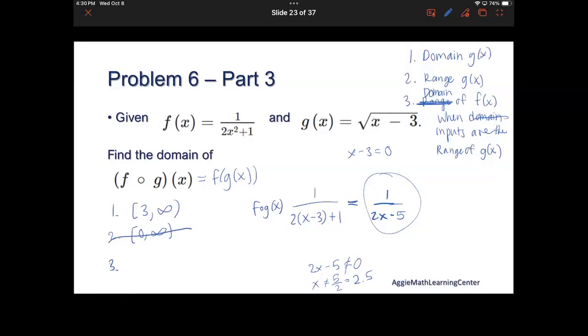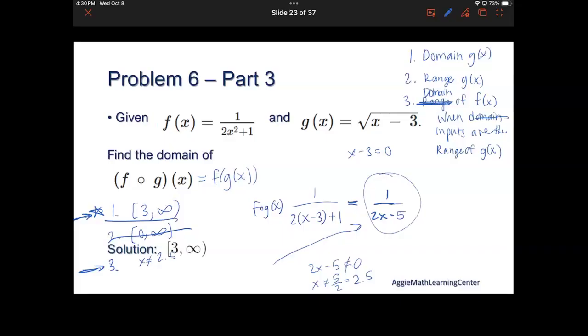To know the domain of f composed of g of x, my g of x function is limited by its own domain, and then the f composed of g function is limited by the expression over here. And so I just know that this is not a valid input. But because I need to combine these two, if I put them on a number line, 2.5 is less than 3, right? So 2.5 is already not allowed in this domain, and so that domain expresses the entire domain of f composed of g of x.